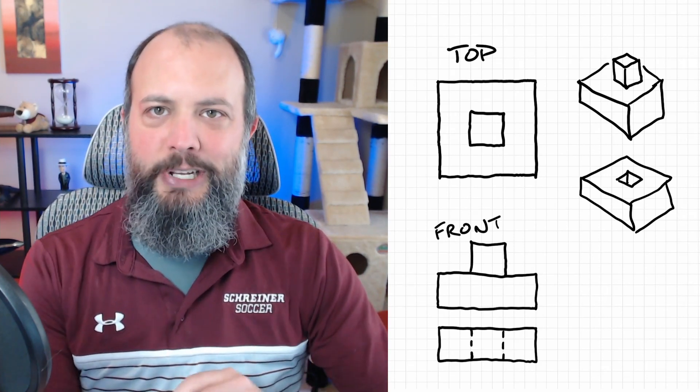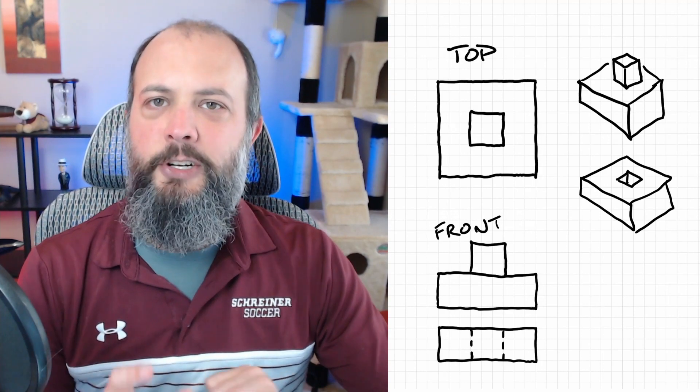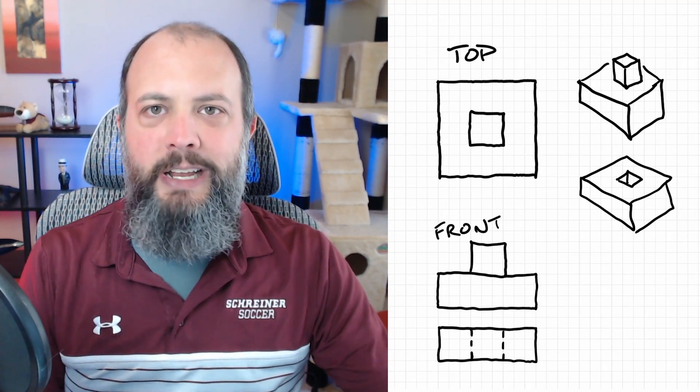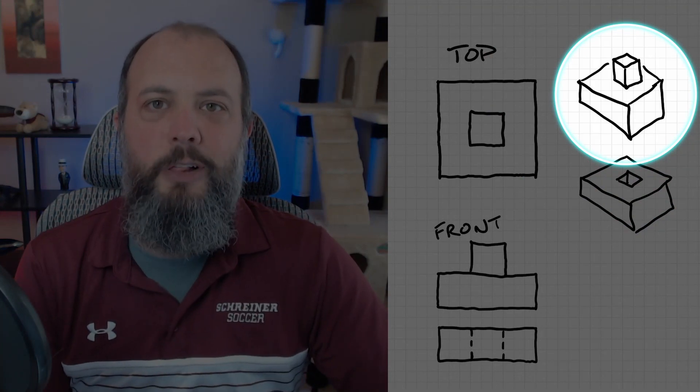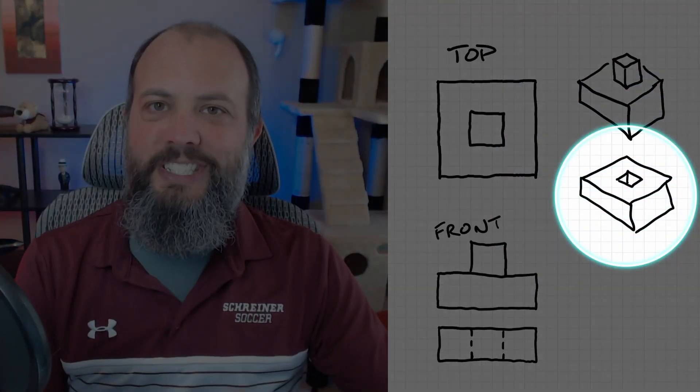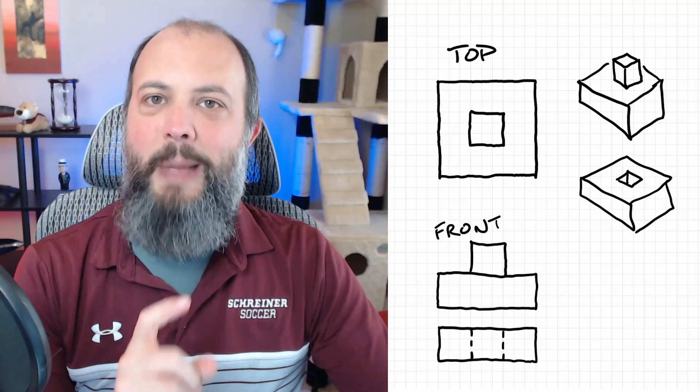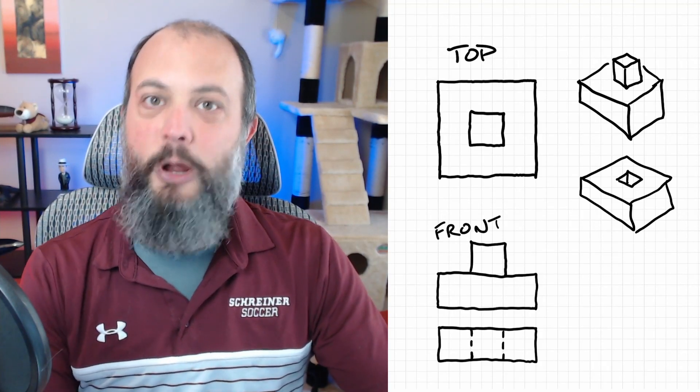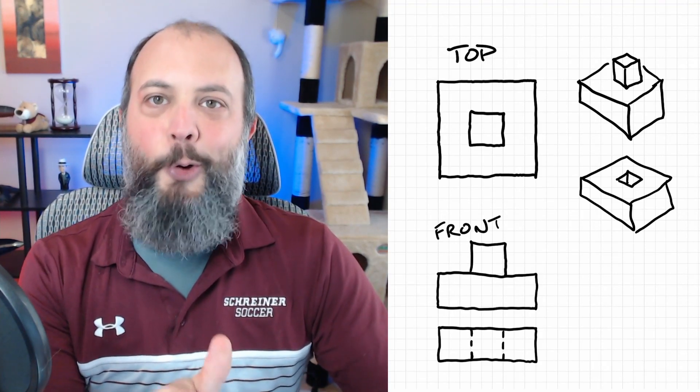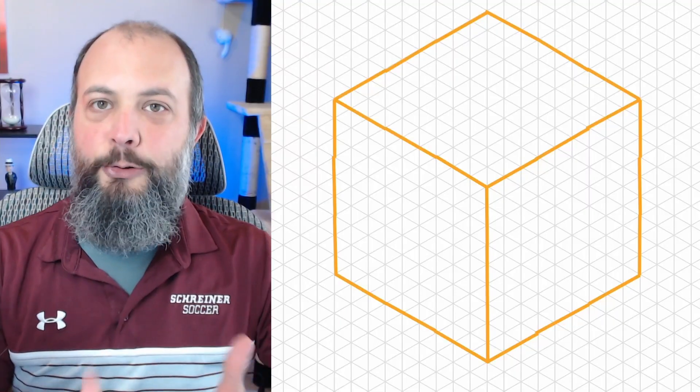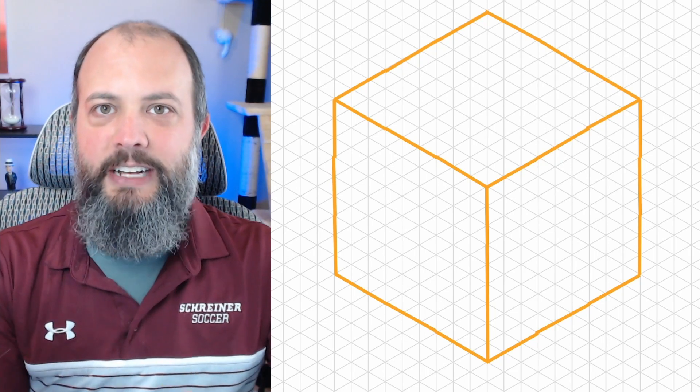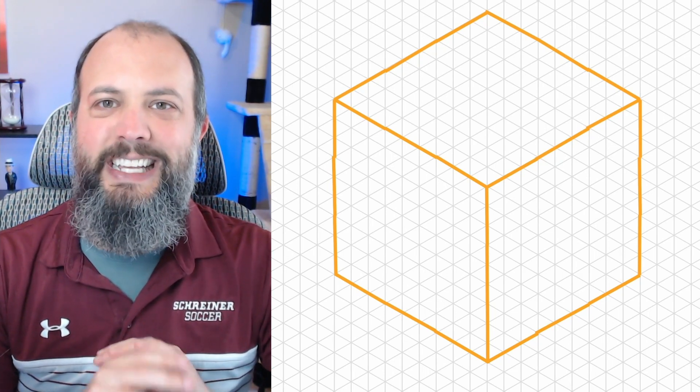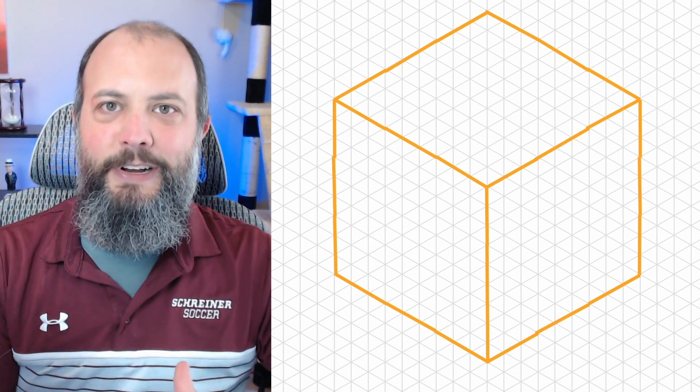To look at an even simpler example, look at this square within a square. Based on this one top view alone, there's no way to tell whether that inner square is sticking up out of the smaller square or whether it's a hole sunk down into the square. You need to match up that small square feature on the front view to see whether it's sitting on top and visible or whether it's sunken in and hidden. The key to a complicated drawing like this is to save those ambiguous parts for later and to first look for features that are completely unambiguous that you can definitely know what's happening.